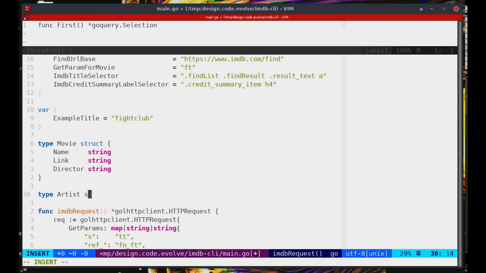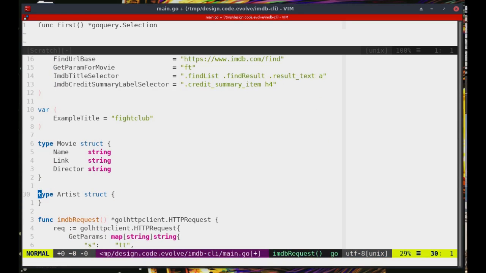Let's call this new struct artist. For now, it will only have name and link.